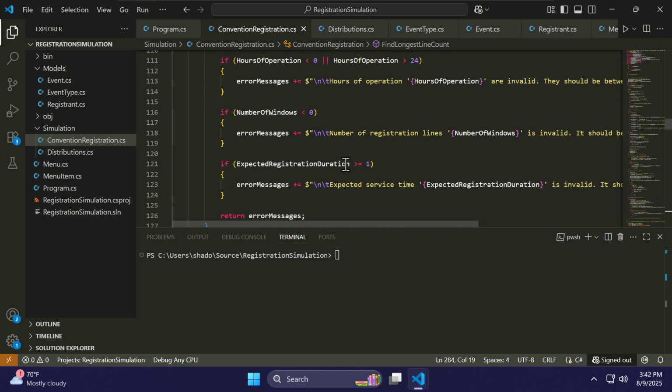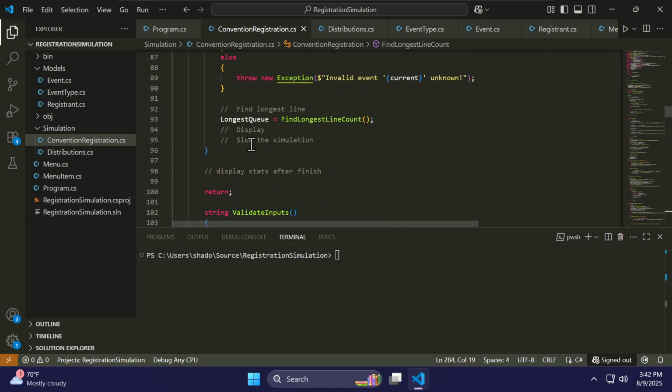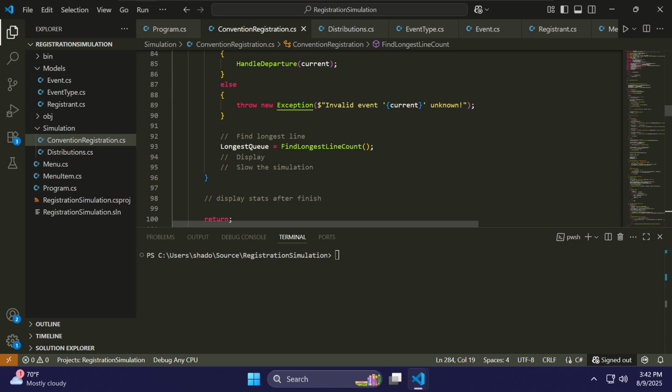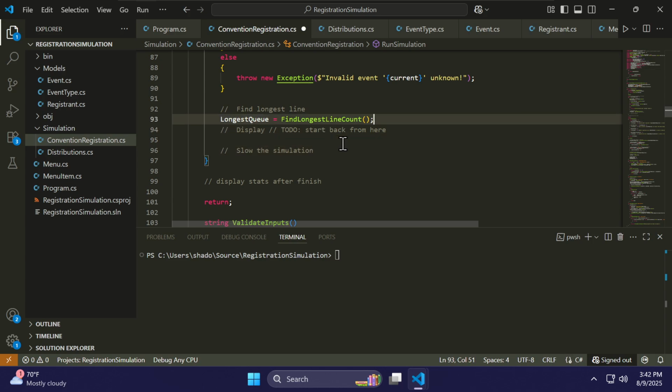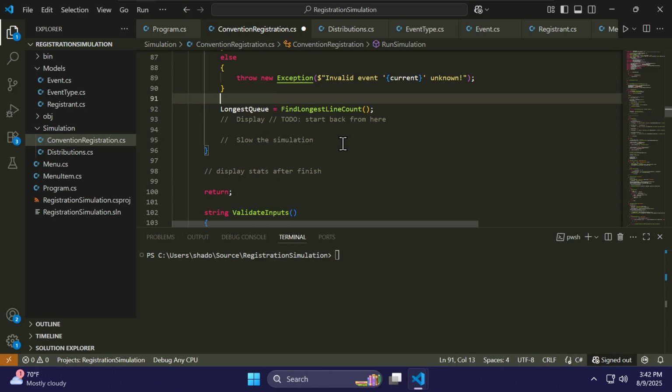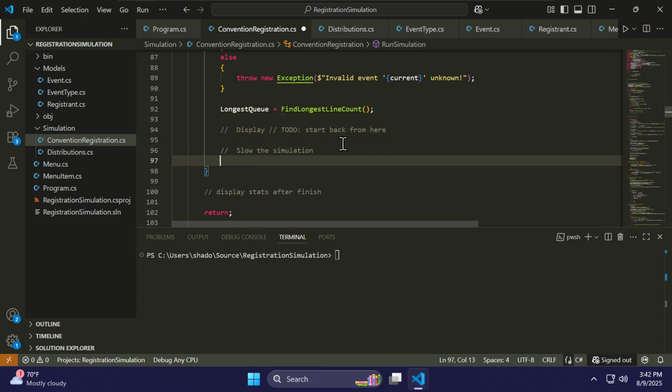Back up here to where it's used. And we are right at out of time. We'll do one more. We'll start back from here. We'll go ahead and slow the simulation though. The reason you're going to do this is otherwise it's going to run really quickly.